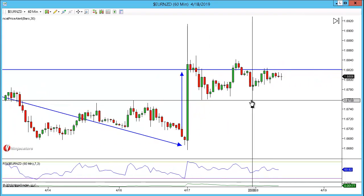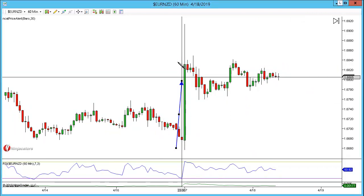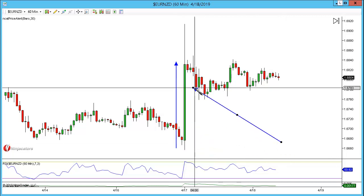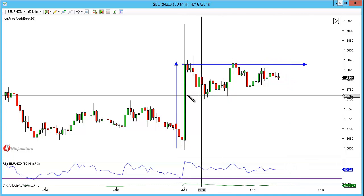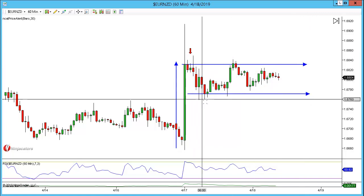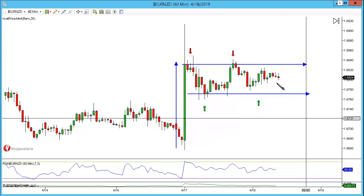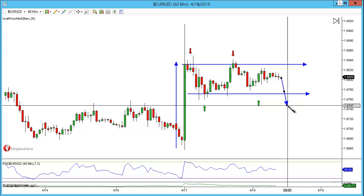then we actually have again our very directional move, and again this is a clear sign here that there's lots and lots of buying pressure. If we put a structure level in like this, we can also do that. Now the problem here is that if this is going to be a high and tight flag, we haven't come down for the fourth touch, so that means we do have a long way to travel down. Since this is the Euro New Zealand, it is a mover and that's an awful lot of pips.